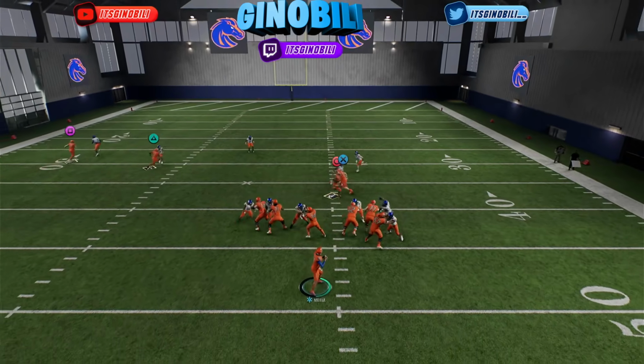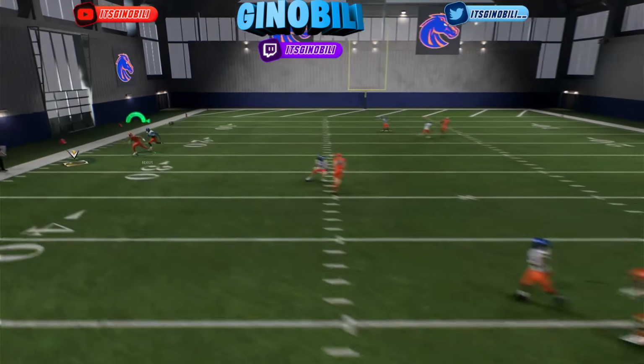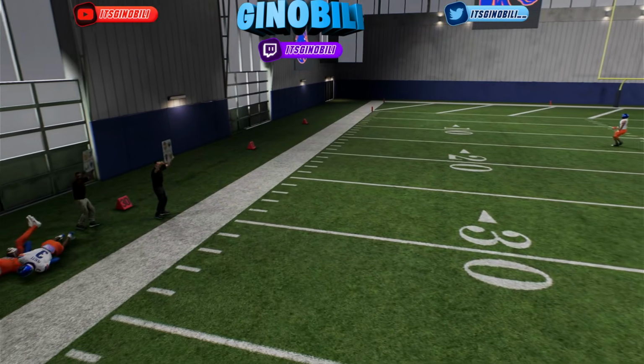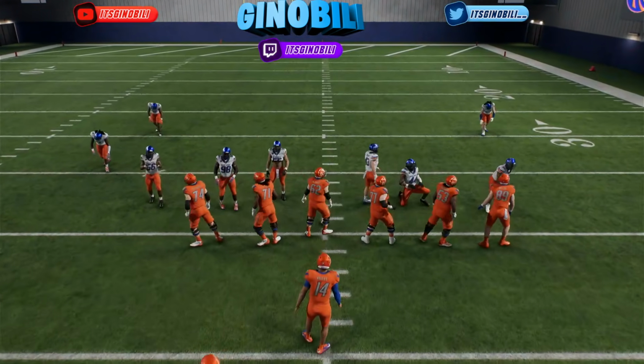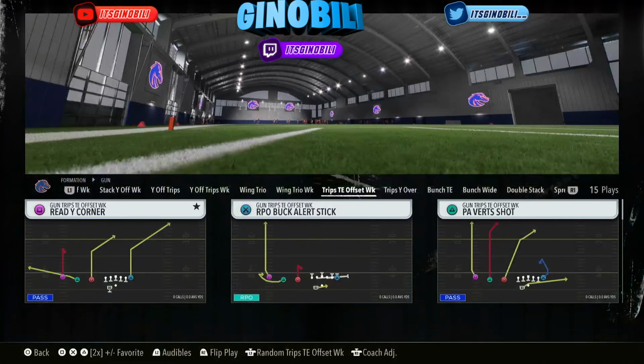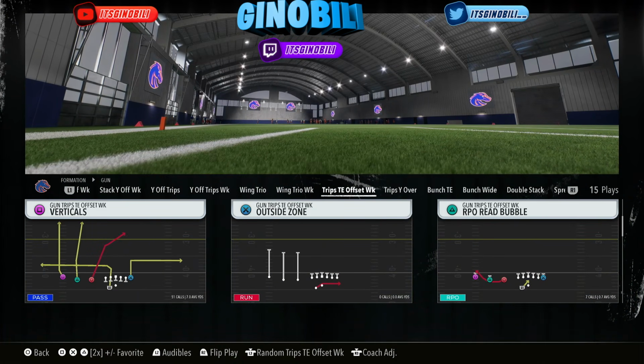And as you're going to see, we have our double drags, and then this comeback is just wide open versus man coverage. So that's how we're able to attack man out of trips tight end. Again, I know we prefer it versus zone, but that's going to be our two setups out of read wide flat. The final pass play, this is going to be verticals.